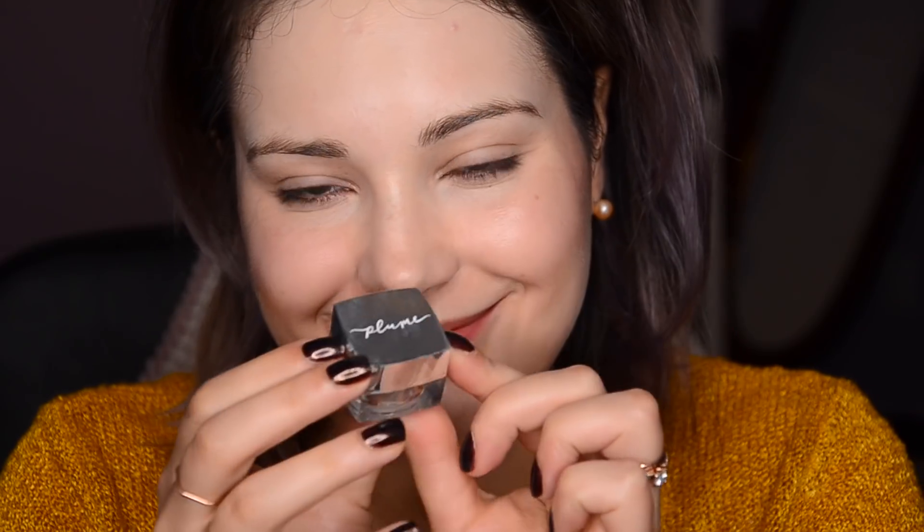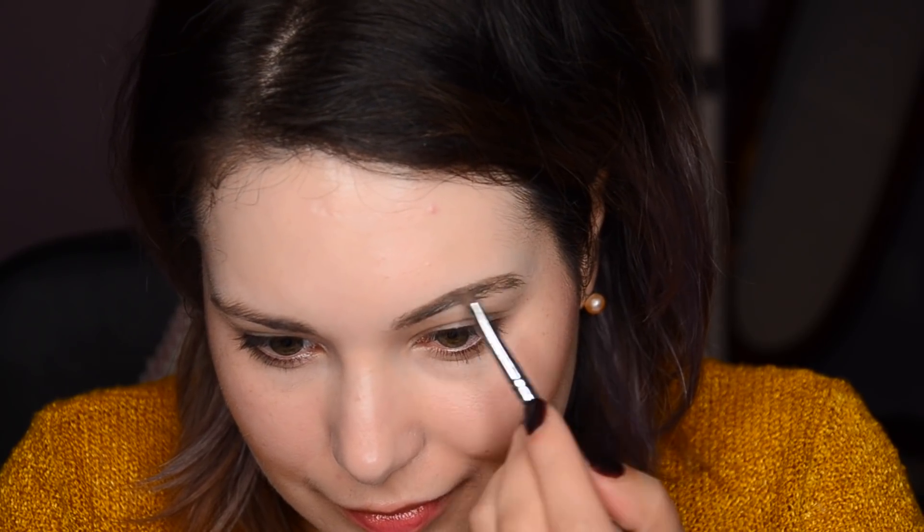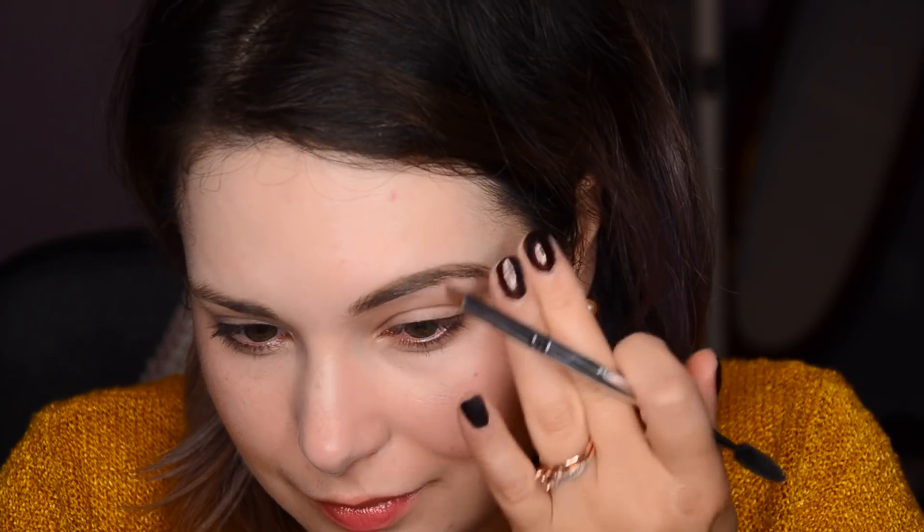For eyebrows I've opted for the Bloom Eyebrow Pomade in Ashy Daybreak — this is probably my favorite clean brow product. The pomade is extremely wearable, applies very nicely, and is an easy and nice color match for me. I think this color will look great on a lot of people and it's a superior quality product. It's not going to be as budge-proof as Anastasia, but I haven't had any issues with it traveling or smudging, and I really like the brush it comes with. I totally recommend Bloom — I haven't tried anything better for a clean brow pomade.